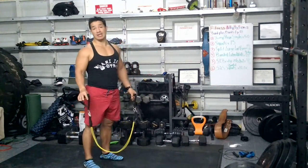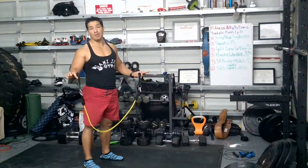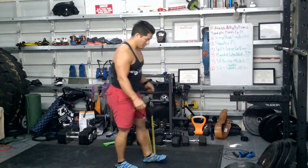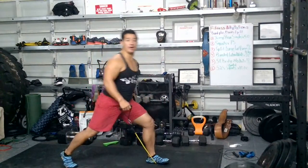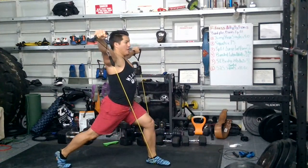And regardless, the split lunge is hard enough body weight. Even with a light band, it's gonna be hard, but I want you to focus on the shoulder blades. So you're gonna step on the front, you're gonna step back like this. And then we're gonna start from the top. So you're gonna lunge, and then as you come up, you're gonna do a lateral raise right here.